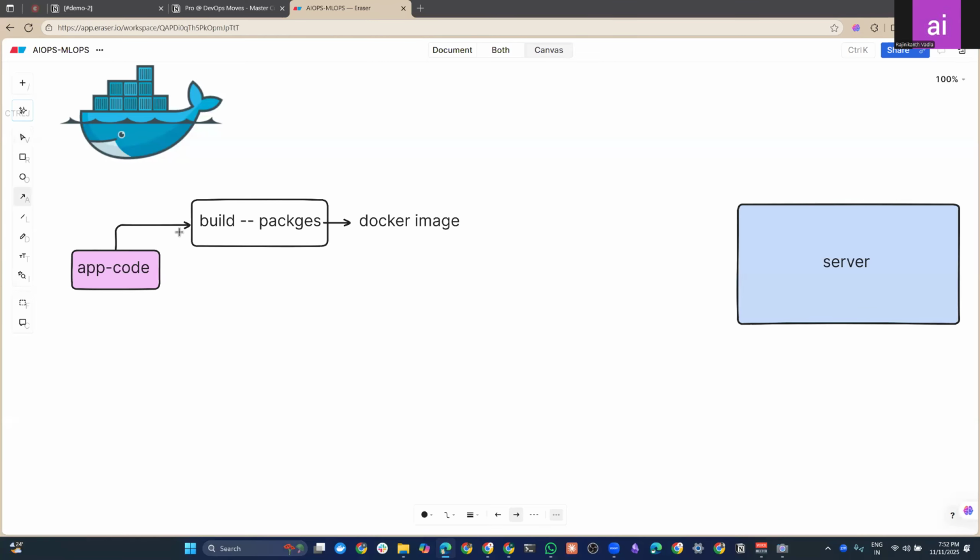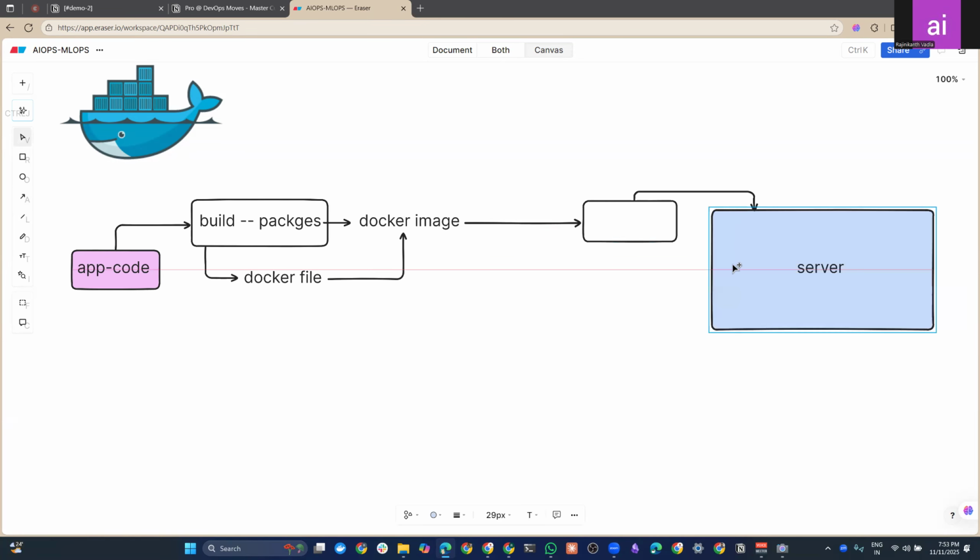So in order to generate this image, how will you generate it? By using a Dockerfile. With this Dockerfile, we'll generate this Docker image. And this Docker image, we run as a container inside the server.